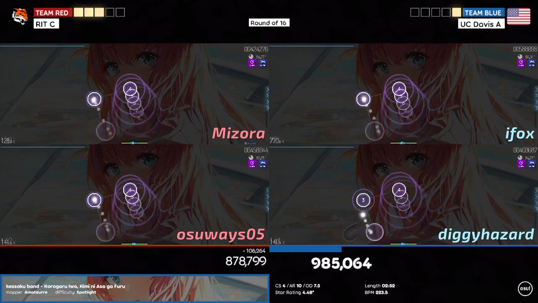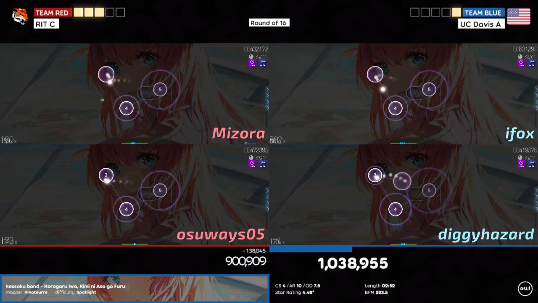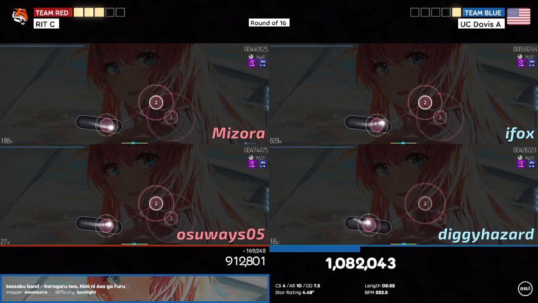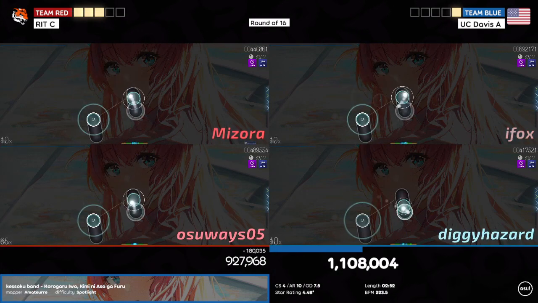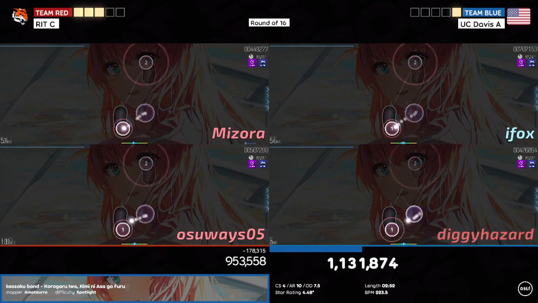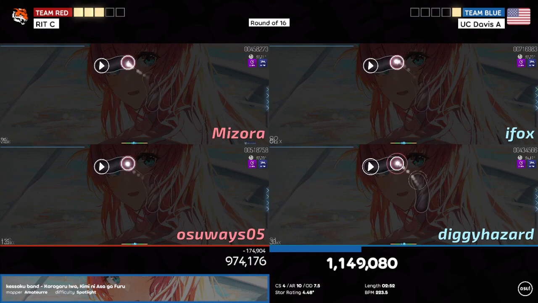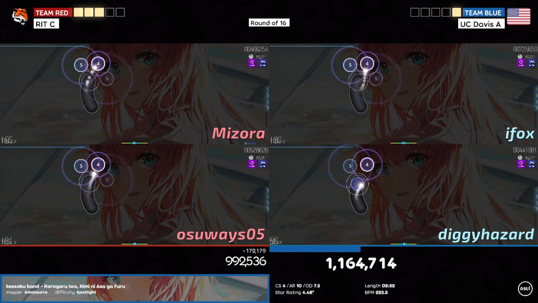I think even if he breaks now, I don't know if there's any way that RIT can come back here. He might have just secured another point for UC Davis. There goes another break from OC Waze traded with Diggy Hazard, but it just doesn't matter. Oh, he breaks on the streams, though, but everyone else breaks as well, so it's going to be pretty much a four-way reset here. With no combos at all, I think iFox has done enough for his team. 175k score going into the ending of this map is going to secure it for UC Davis, their second point of the match.